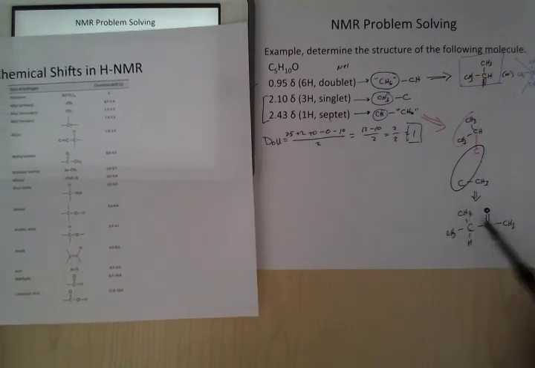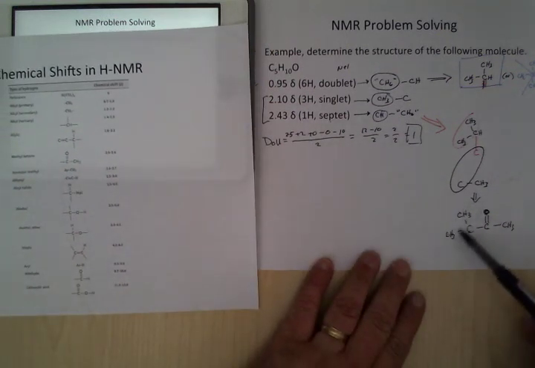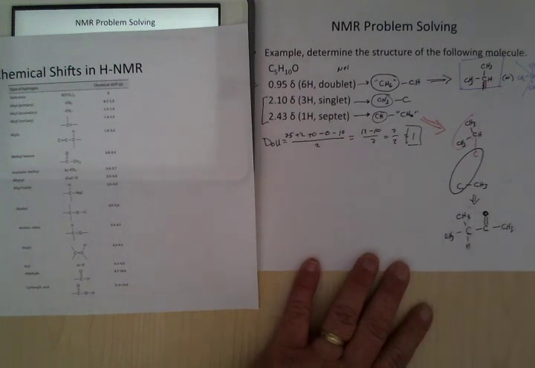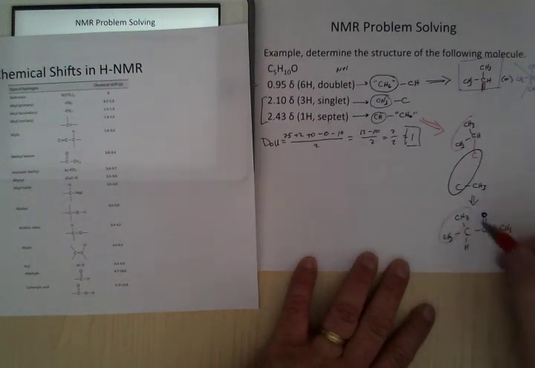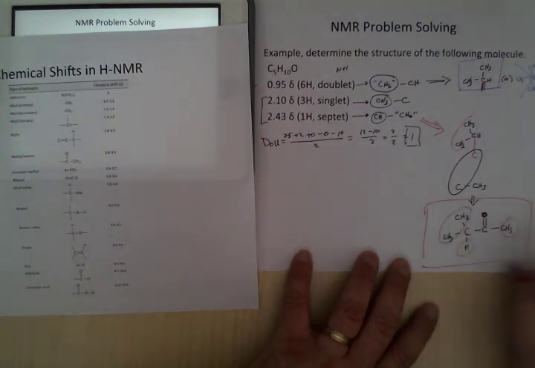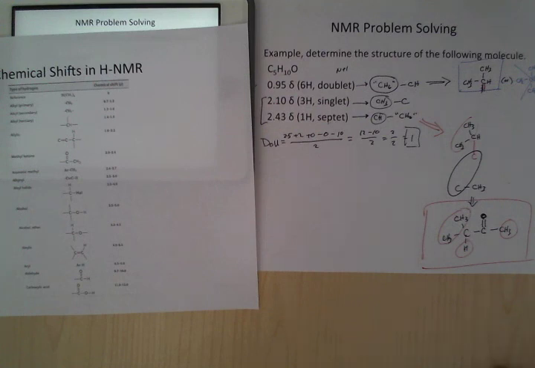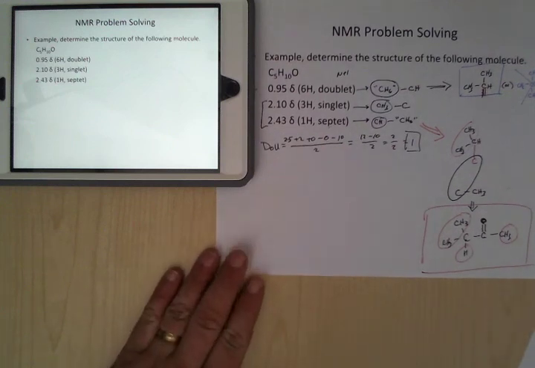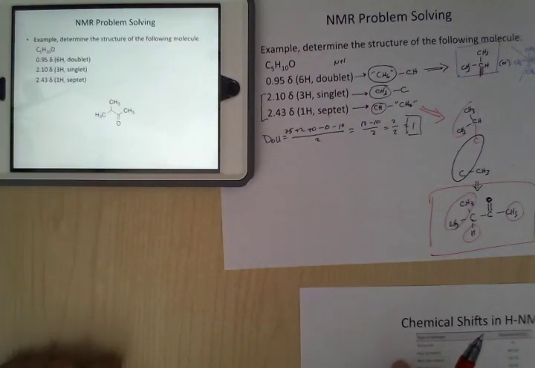So we have these equivalents. So we now have 3 signals, because we have this equivalent hydrogens here, this equivalent hydrogens, and that one. This one doesn't have any hydrogens on it, so that's not going to give any signals. So 1, 2, 3. Okay, so this is the only way that we can do this that makes sense with the information given. So we need to put all of this information together. Okay, so there we go.